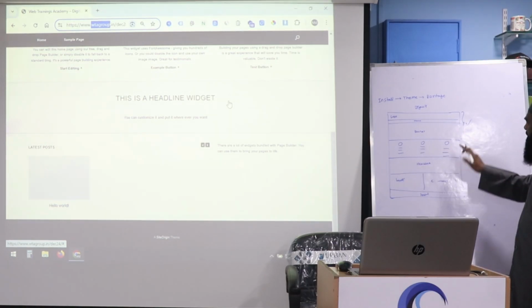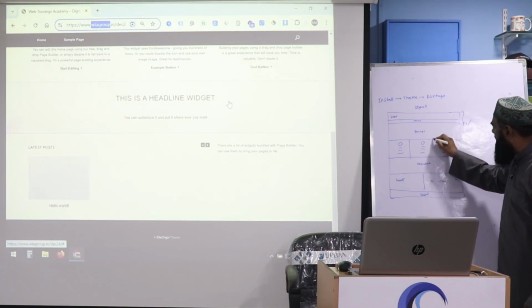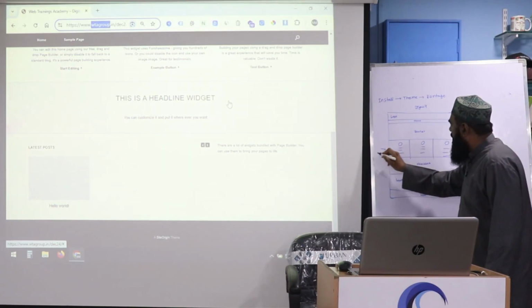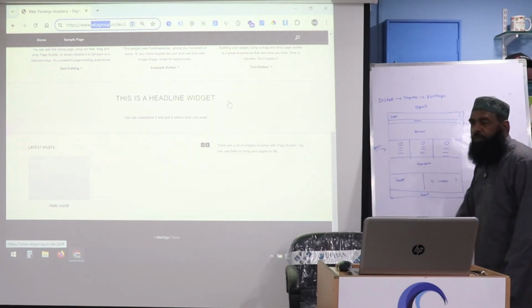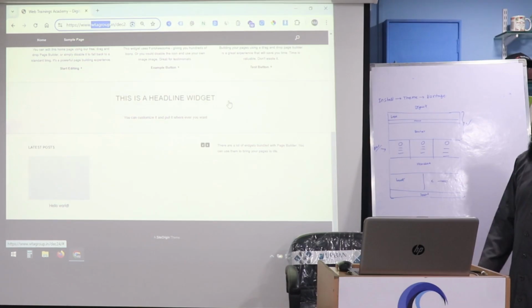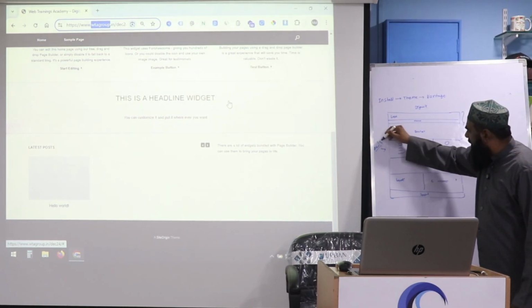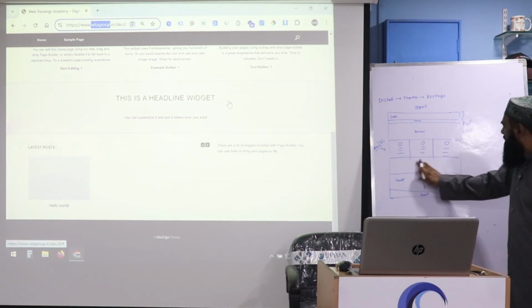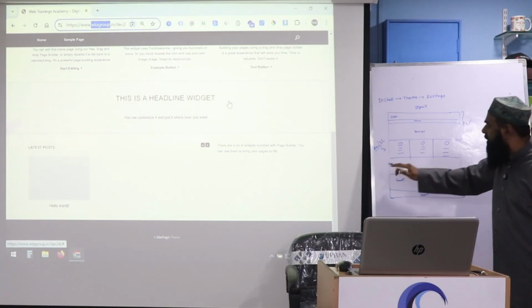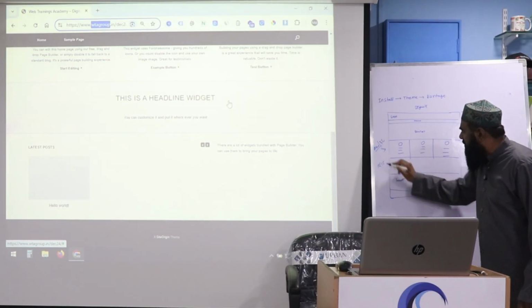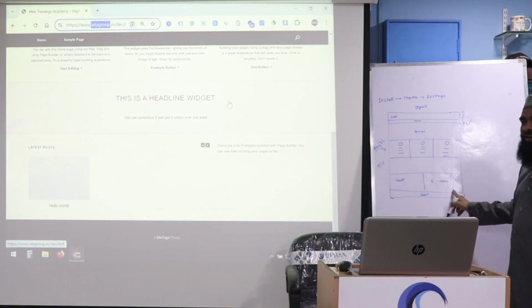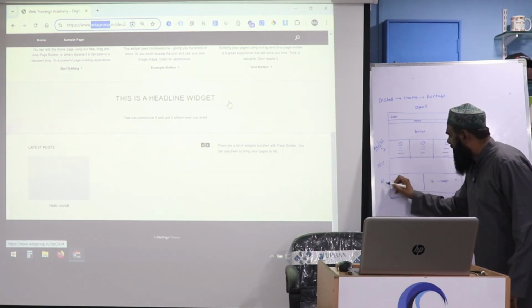So how are these blocks identified? Now see here, this is taken as a row. We call this what? Row. And how many blocks do we have? 3. So 1 row, 3 columns. This one, we have only 1 row, 1 column. So 1 row and 1 column. In this, how many columns do we have? 2. So 1 row and 2 columns.